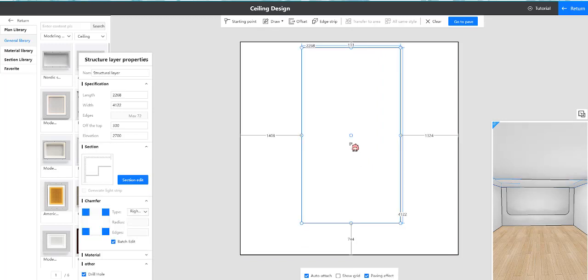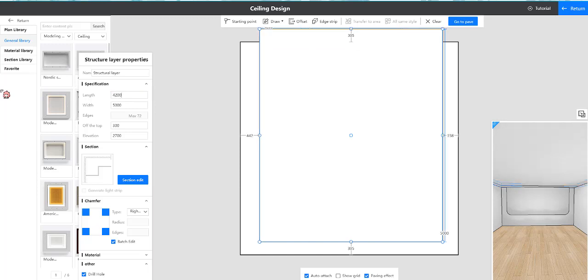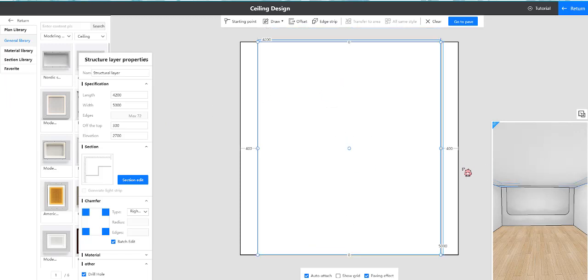This time this one is 5,000, and this one 4,200. Right click, center align. So it's center align already. This one off 100. This is 300.